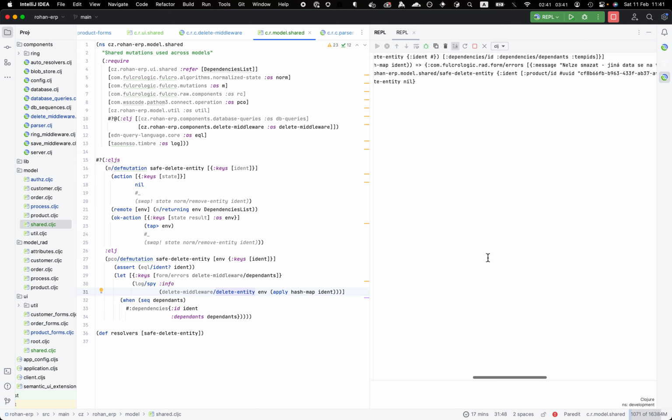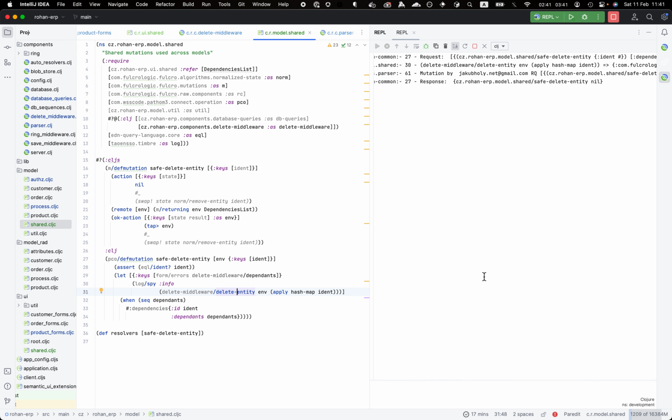Read entity, and it returns form errors. It returns dependents. So I get back what I expect.